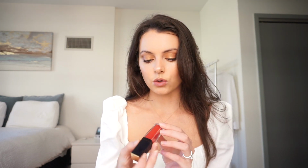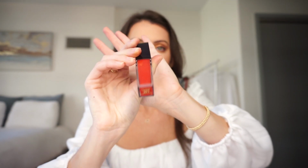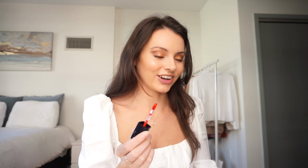And then this is my favorite red lipstick. It is so bang in your face red. It's the perfect thing for the holidays. It is the Estee Lauder Pure Color Envy Liquid Matte Lipstick in shade 303 Confidential. It is such a pretty red. It's my favorite. I used to work at Ulta and I bought a couple of these because they're so good. But this one is very true red. I have one that's kind of an orange red, and then other MAC lipsticks that are red, but this is seriously the best red I've ever found.